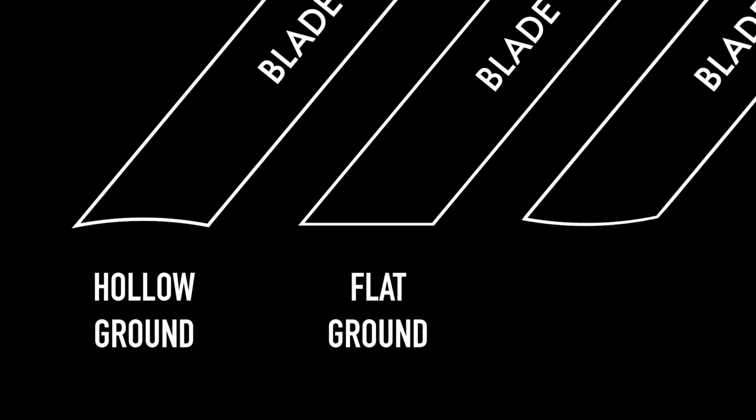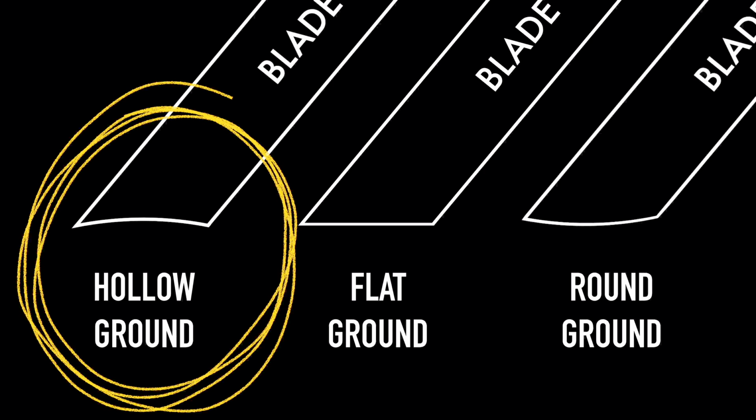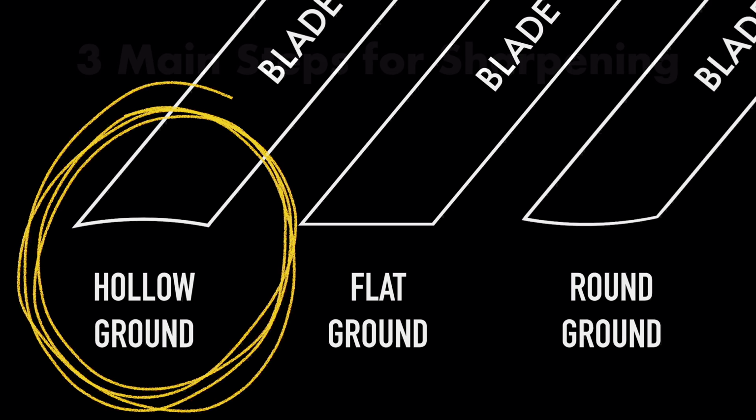And let's do a revision here so we can remember it better. There are 3 ways to sharpen the tools, defined by the surface of the bevel on the edge. They are hollow ground, flat ground, and round ground. And we use hollow ground here for the chisels, and also for the block planes.